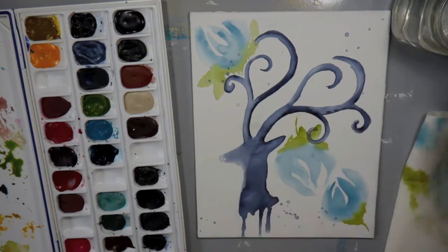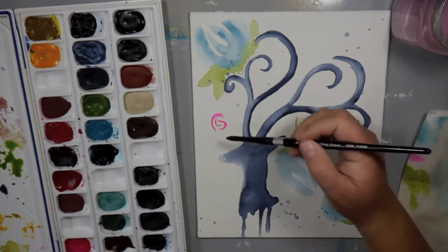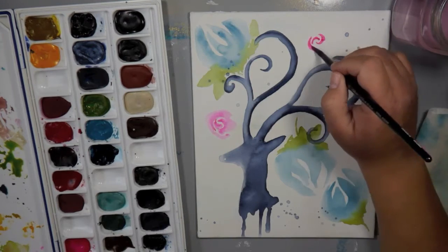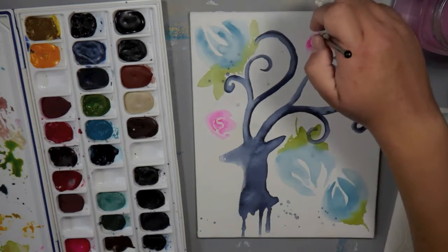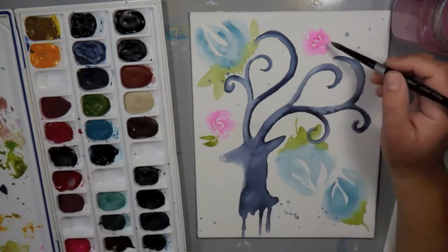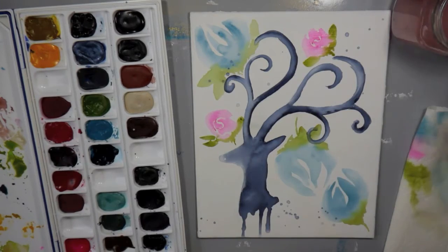It's been really fun to get out of my box and try new things. So I wanted to share that with you today. Here I am just making a little rose shape. Those are like the easiest flowers to start with because all you do is make little half circles, three or four around them depending on how big you want your rose to be. Then take some clean water and pull that pigment out and you have a beautiful rose shape. The technique I'm using today is basically wet on dry — my surface is completely dry and the only time it gets wet is when I add the color to my canvas.